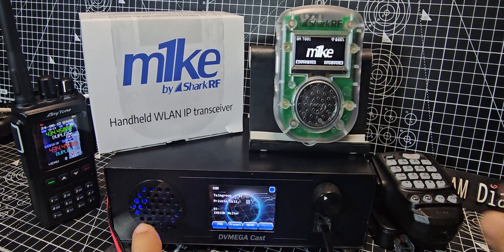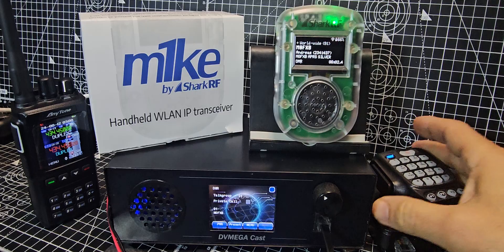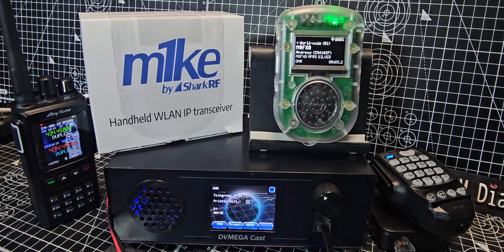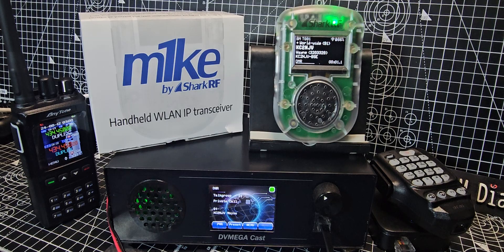When I transmit, we get this nice red LED light up — you can see it here. I can talk on DMR, D-Star, Fusion, no problem at all. Inside here you've got a Raspberry Pi 2 and a board made by Combitronics. These are about £250, I believe — I haven't checked for a while. It works great, and there is no radio involved.